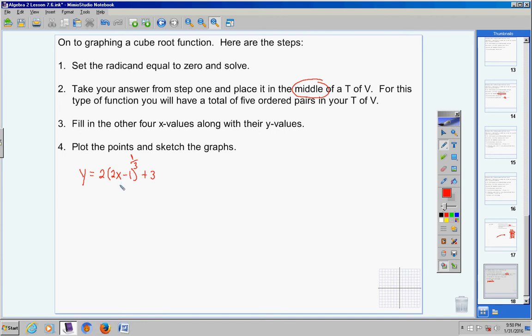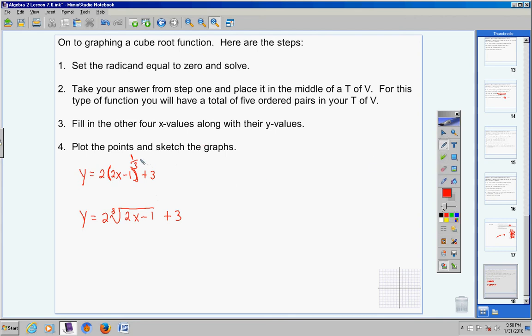Let's rewrite this with the radical, shall we? The 1/3 only goes to the parentheses. So the 1/3 does not go to this 2. So the 2 would go on the outside. Then you would put your cubed root, and then what goes on the inside? 2x minus 1, and then plus 1 on the outside. 3. There. Look it over. Make sure that makes sense, okay? If not, you need to back it up and watch it. It's really important you understand how to take this to this. Very important.